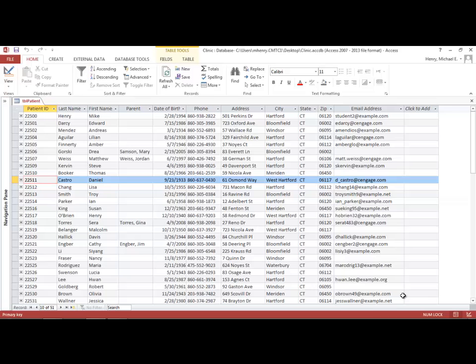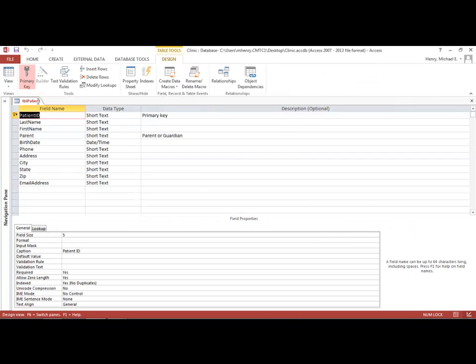So let's finish off our section on tables here by taking a look behind the scenes. So what we're going to look at right here is coming here to the view. You'll see that right now I'm in the datasheet view. I'm going to come back here and I'm going to look at the design view. So by just clicking on this button once, it takes me to the design view, or I can use the drop down and go to design view.